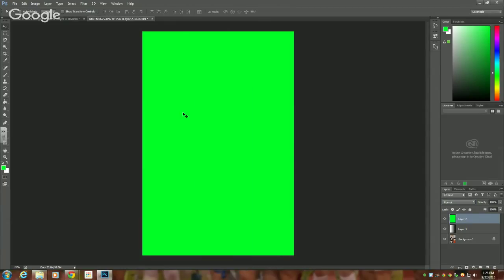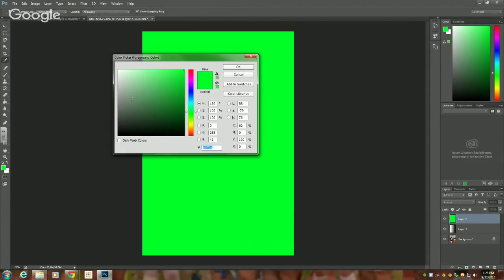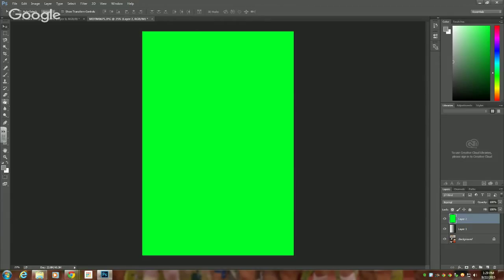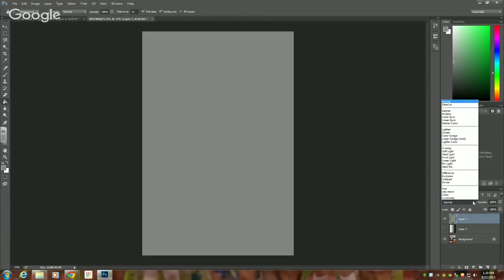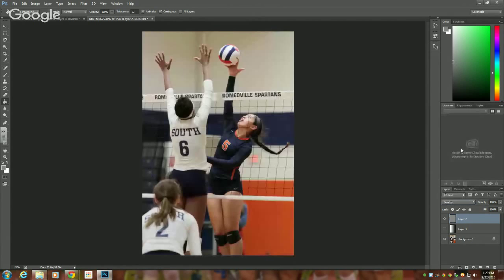I did not switch. There we go. Change it to this 50% gray, which is just in between white and black. Paint it to that. I'm going to turn that to overlay here. And you can kind of tell the subtle difference between it.